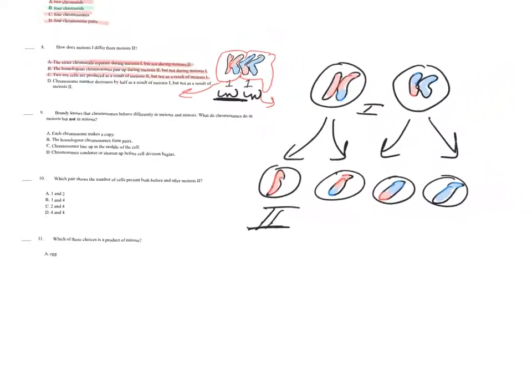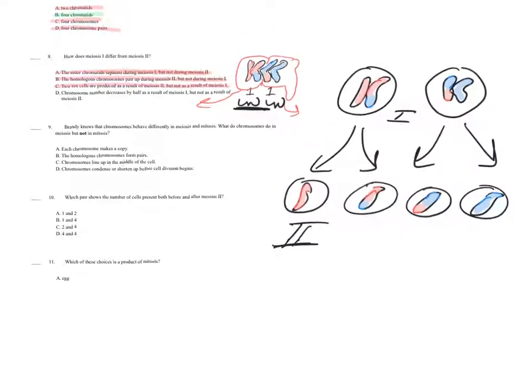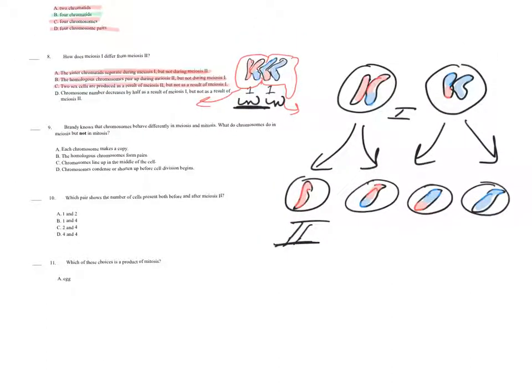So the proper term for when they're together is sister chromatids, not chromosomes? No, it is a chromosome. The whole thing is a chromosome, but each one of these is a what? Sister chromatid. All right. It just makes it easier to talk. When I say sister chromatid, you know I'm talking about one of these two that are connected together.